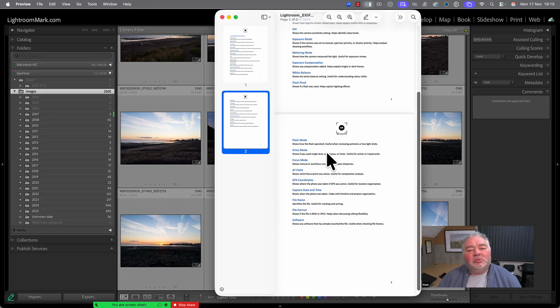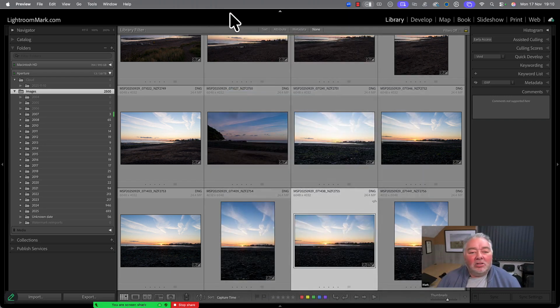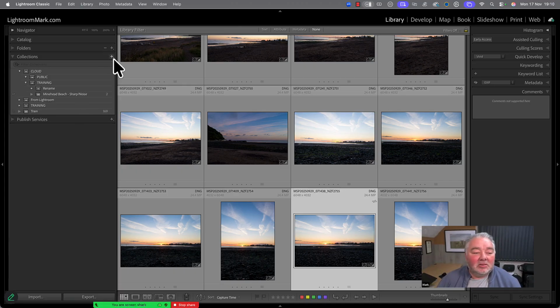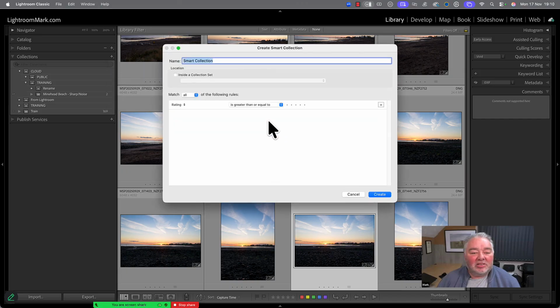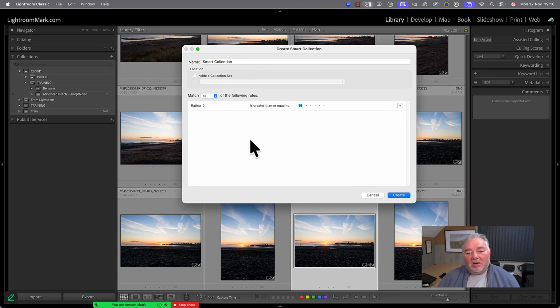So how do we use it? This data, how do we use it? Well, there are two main ways you can use it. And carrying on from last week, can we look at smart collections? Now, this is a standard Lightroom application that I have here. If you have some plugins, you will have more searching functionality.